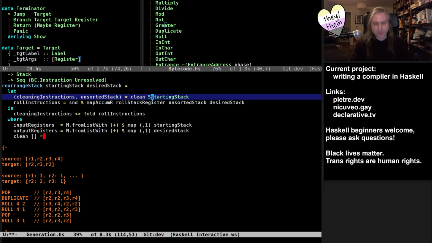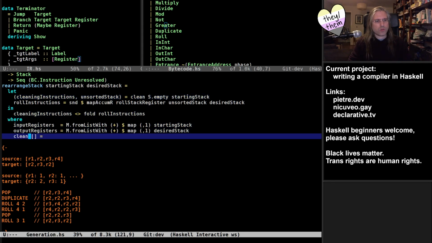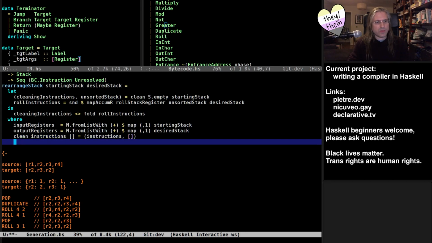So this will take the sequence of instructions. Given some instructions, if the stack is empty, we have cleaned everything. There's no need to do anything else. We return the instructions and an empty list. Clean of instructions and a stack that contains a register R and the rest of a stack.